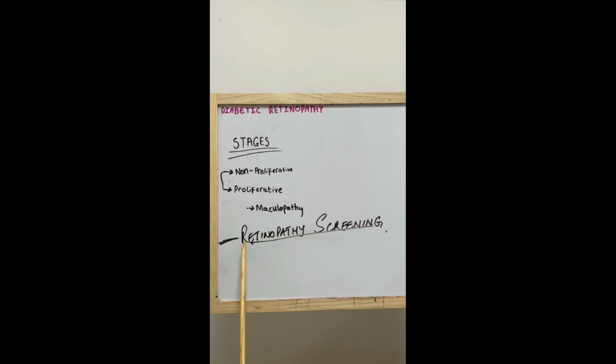Coming to the treatment for these, the treatment depends on the stage and the symptoms present. Laser photocoagulation can be used, which can often prevent this from progressing to blindness. Now, what is retinopathy screening? This is when your optician looks at the back of your eye, called the retina. They will have a look by putting some drops into your eye to dilate your pupils so that they can clearly see the back of the eye.